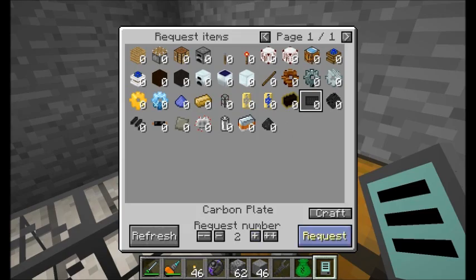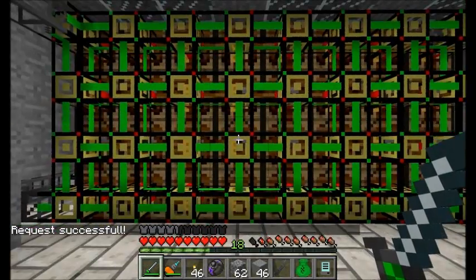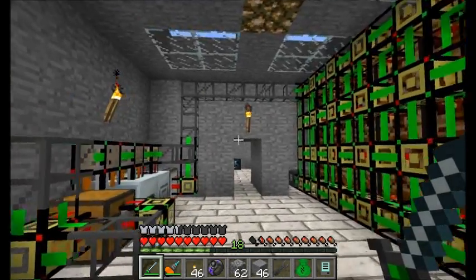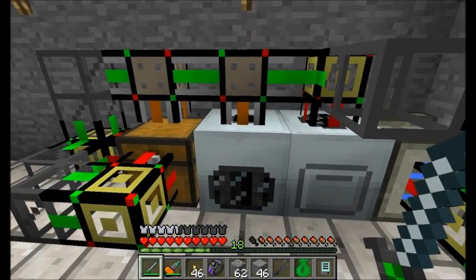And the exact same thing happens basically with these thingies right here. Carbon plates, 2 of those please, request. What's going to happen is the coal is going to go in and get macerated, get sent back out to the automatic crafting table where it becomes raw carbon mesh. Perfect. They're going to head over here into my chest. And then after a few seconds, extractor module pulls it out and compresses it.